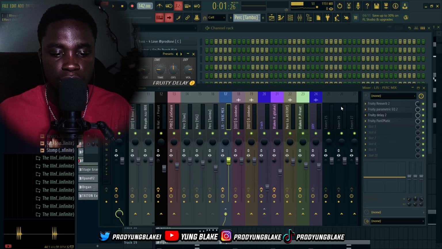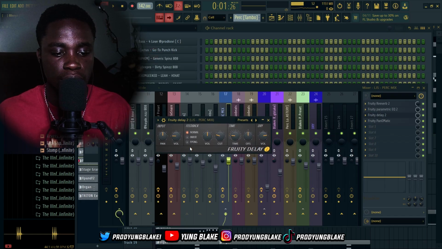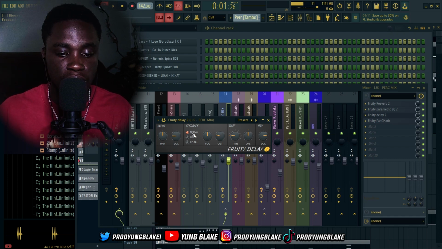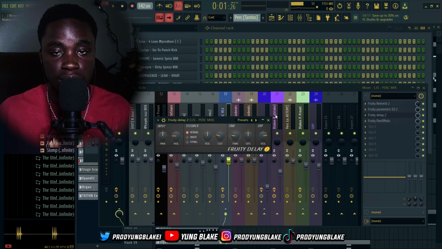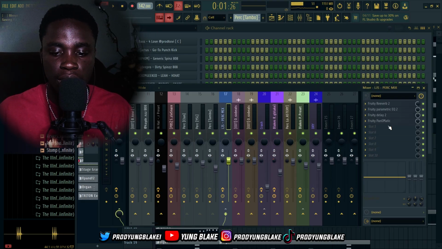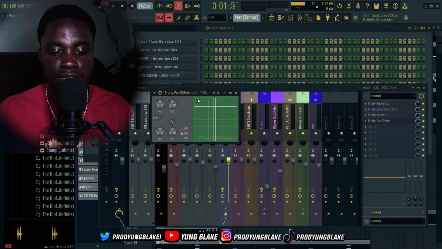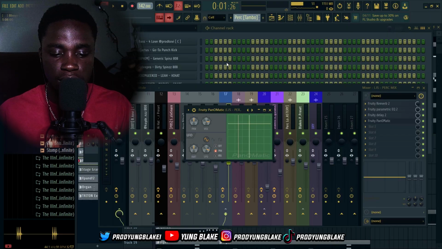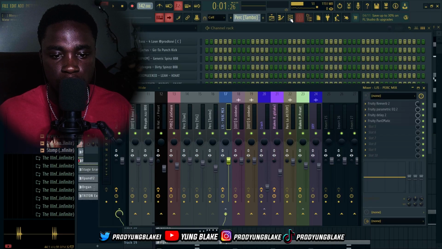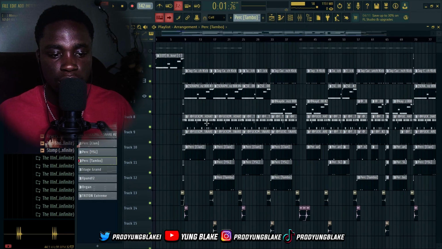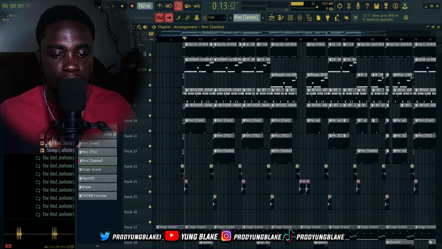Then what I did next was add this delay, the normal delay. But if you want a bouncy feel, you can use the ping pong preset, the ping pong feedback. But for me, I chose normal for this case. Put the cut there and the volume. Those are the settings. You can copy them. Then I went ahead and added a pneumatic. This just moves the drums, it gives it that motion, keeps on moving. You can see how it's moving. That was the original idea, and together this was how the whole of the drums sounded like.